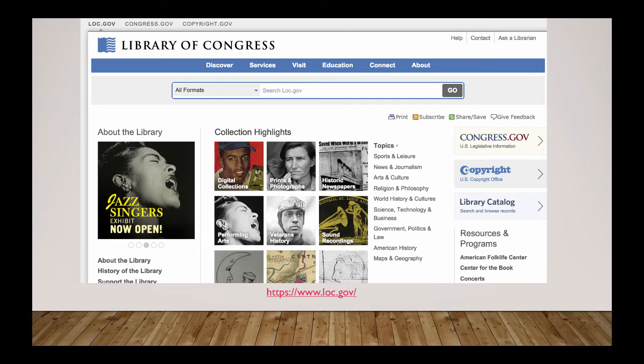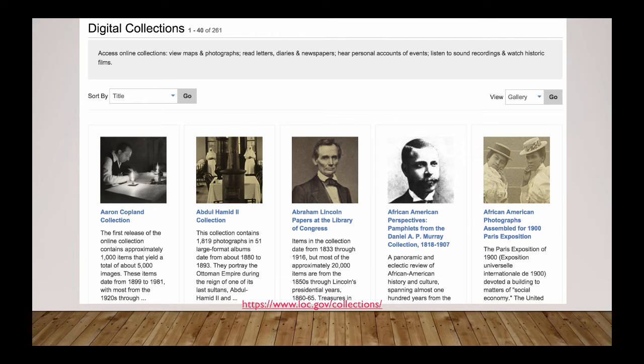All right, they tap into different resources like the Library of Congress. The Library of Congress has done some really great things about making collections of primary source documents around different topics. Google has partnered with the Library of Congress, I believe that's how the relationship is, to access some of those primary source documents. We talk a lot about bringing primary source documents into classrooms, but it's hard work to go out and curate all those. Well, the Library of Congress has done it for us, which is really exciting.